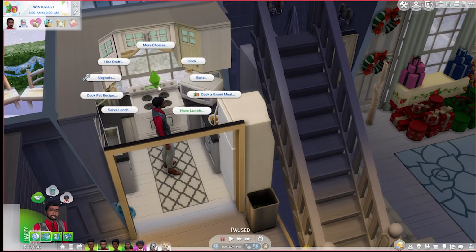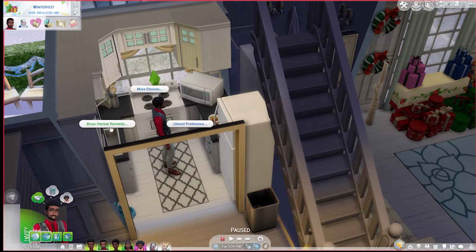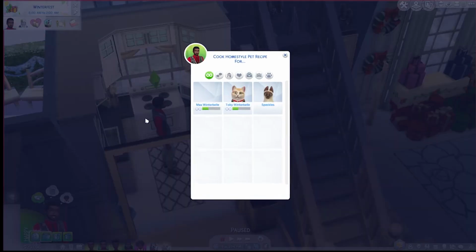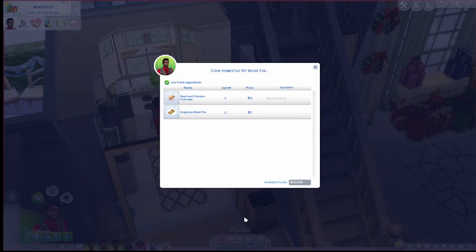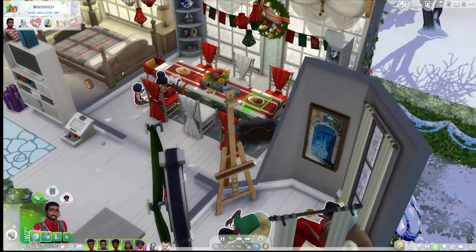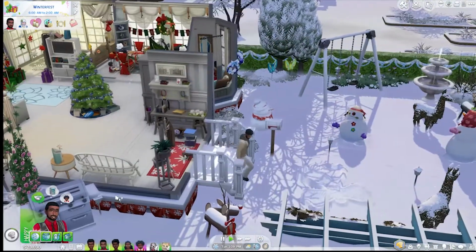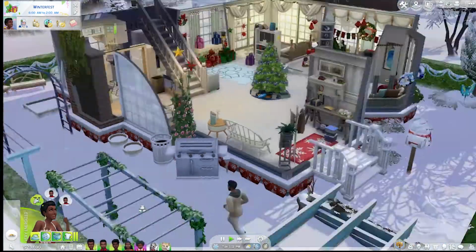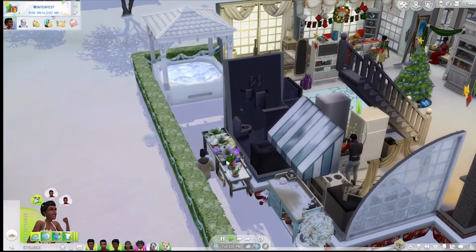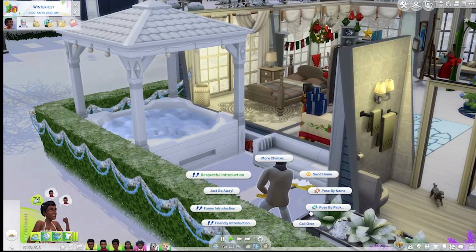Cool. We're going to have you come over here and cook the pet recipe. Do one for the cat, and then we'll do one for the dog. Okay. Let's just be over here. Did Brent come over? Oh, he's here. Where are you going? You're not getting in the hot tub. I knew he's not going to get in the hot tub. Oh, no, he is going to get in the hot tub. No, he went to go shovel snow. Oh, call him over.